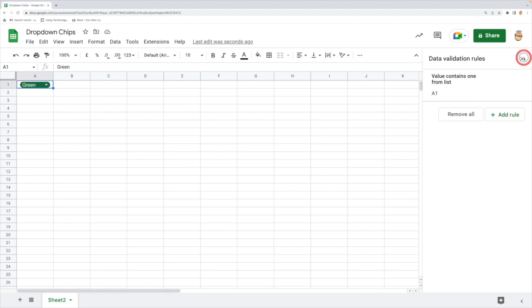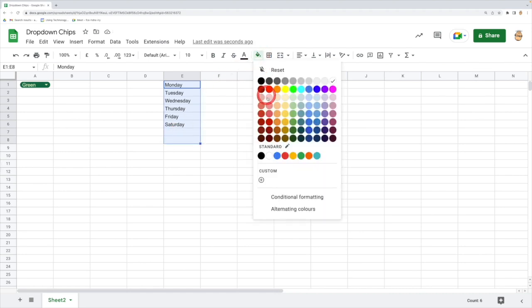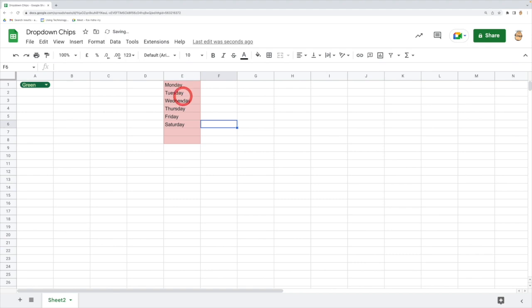Now, I like that way because it's nice and quick, but normally I have a list of things that I want to use for my data validation. So what do I do with this new kind of data validation format? Let's pretend that we've just got the days of the week down here, for a planning day or something like this. I normally write these down. A little tip is once you've got two, you can just drag this down and get your other days. Now, I'm going to highlight a couple more cells down and color them, and I'll show you why in just a smidge.